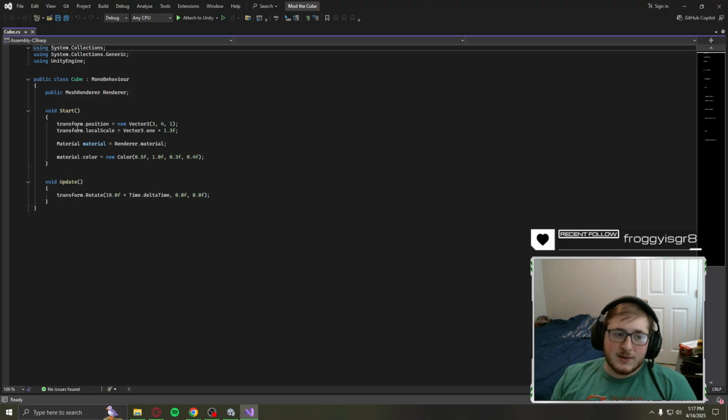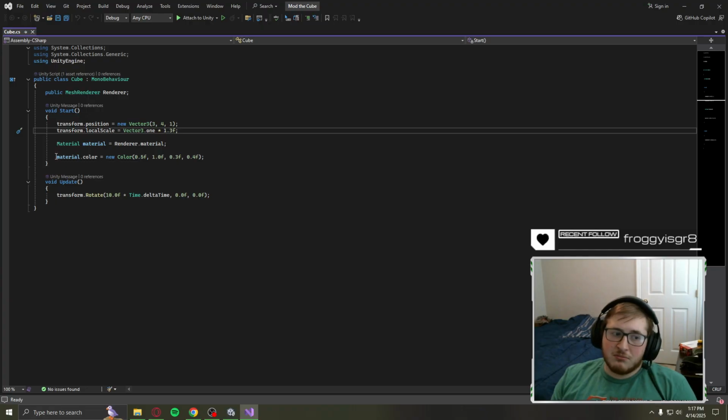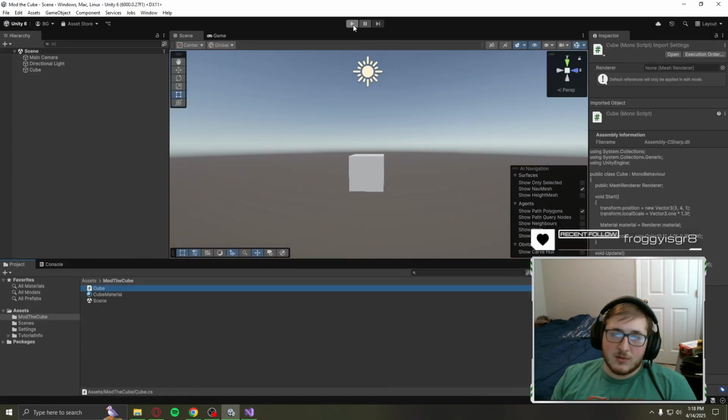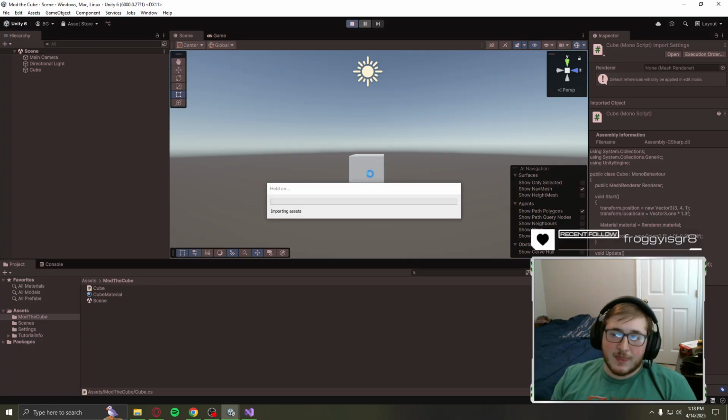Okay, let's see. So, transform position equals new vector. Local scale vector. Sky material. Material color equals new. Transform rotate. So it's going to be... Let's take a look.